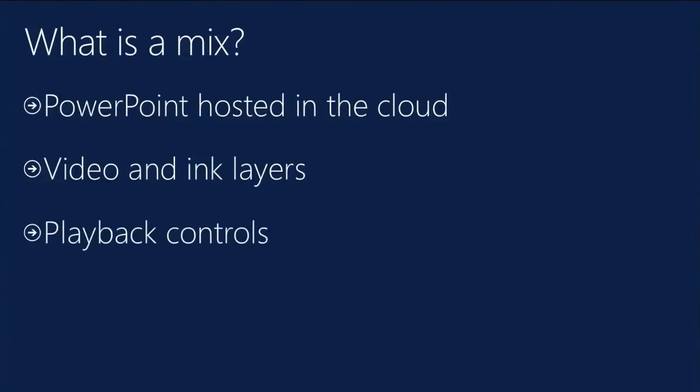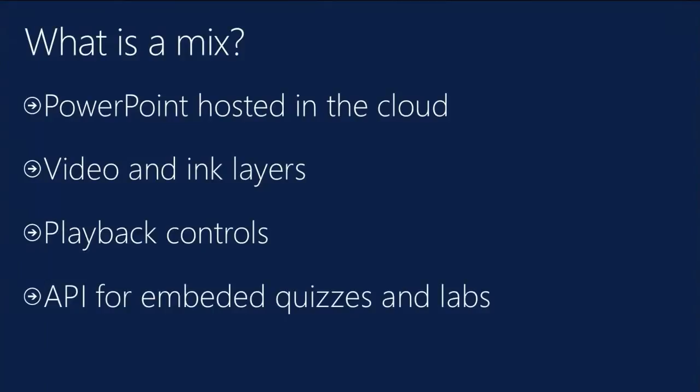And then we add the playback controls, so you have that nice lesson timeline where you can skip between slides and look for interactive elements along the timeline. You can also do things like speed up playback, so if you just want to skim a lesson, you can play it back at 2x speed. And of course, we also have an API for embedded quizzes and labs that pretty much anyone can use to create lab apps for Office Mix.